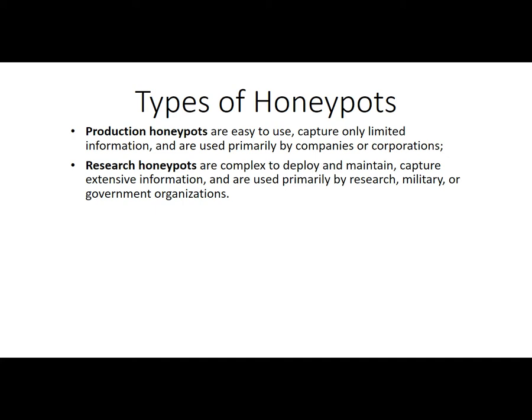The other ones, the research honeypots, are complex to deploy and maintain. Researchers, the big guys, the Kaspersky's, Symantec, F-Prot, F-Secure, there's a few of them. They run complex honeypots that look like full-blown systems. And they're there to be exploited. They want the bad guys to try to get into them, because then they can use that information to develop strategies to prevent it in the future.